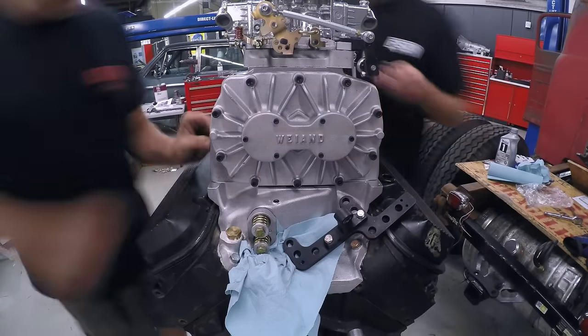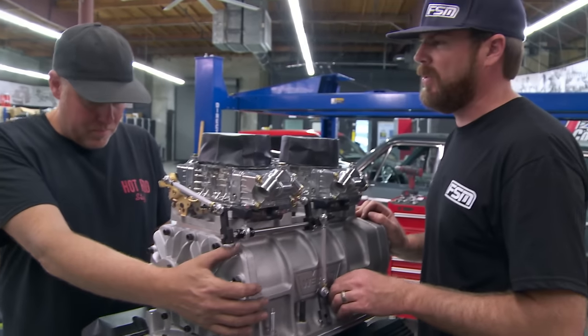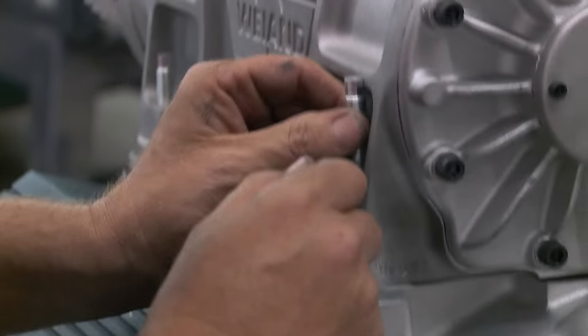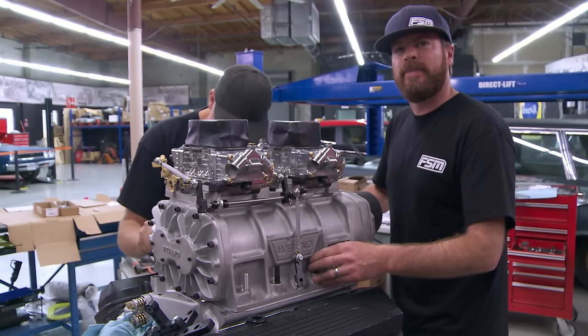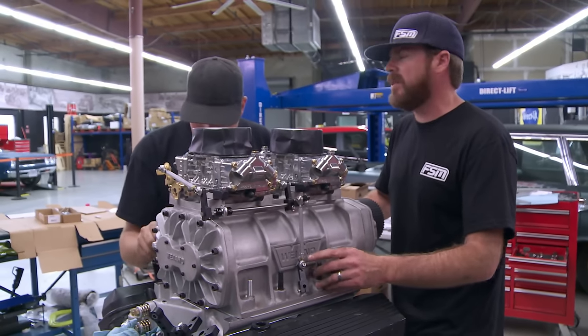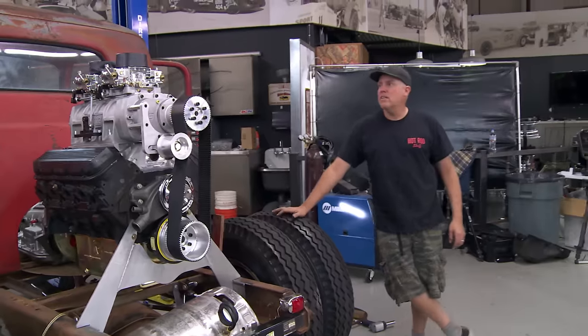Yeah. It doesn't matter what you look like, or where you're from, or how much money you have. If you have a supercharger, you're just cool. You could be bald, chicken arms, you know, bad feet. I mean, you could have a lot of things wrong with you. But if you have a blower, you're still pretty good.